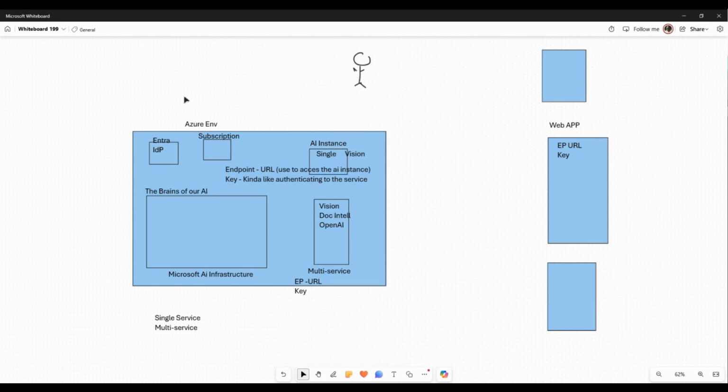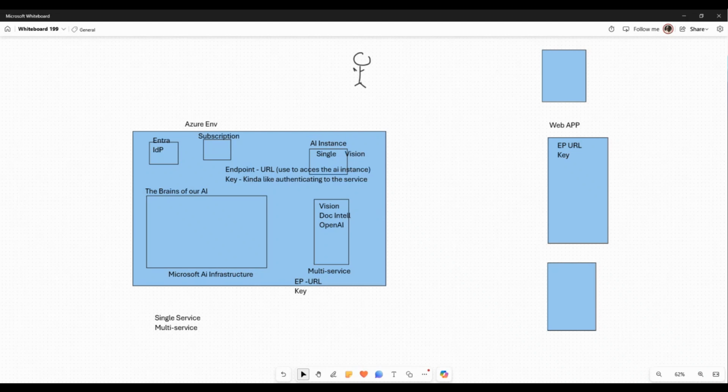Yes. Shawin, Bobby, did you have? Sorry, didn't mean to cut you. Yeah, I just had a quick question. My question was regarding this multi-service resource that you talked about. As we know, within a multi-service resource, there can be a group of AI services which are exposed through a single endpoint, right? So from the web app, if I want to access any particular service within my multi-service resource, how does the web app pass that information to Azure regarding which service I need the information from, because I only have one endpoint.